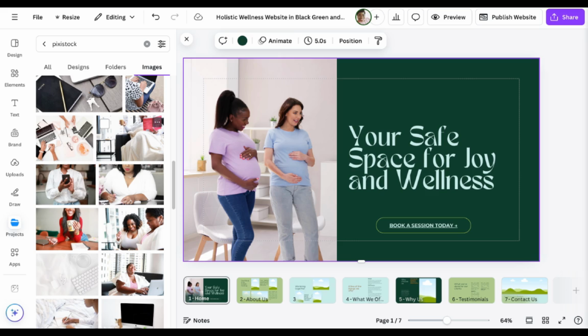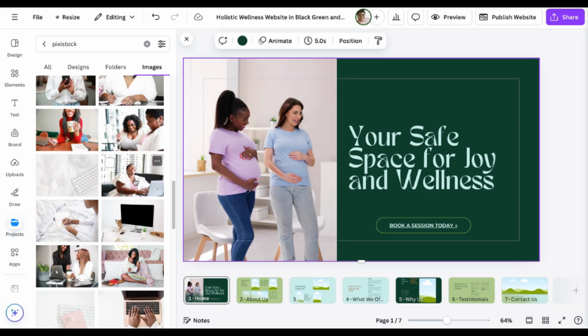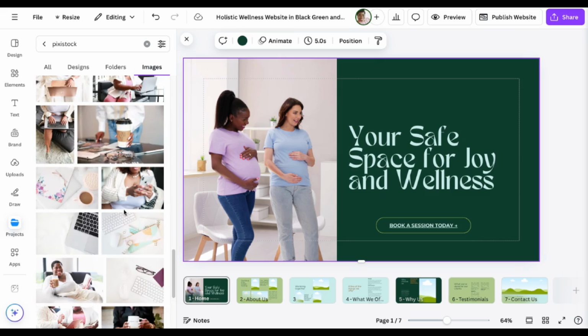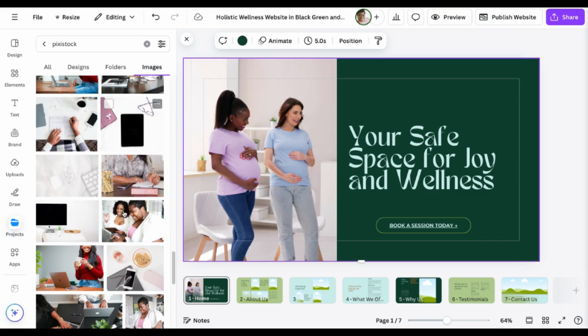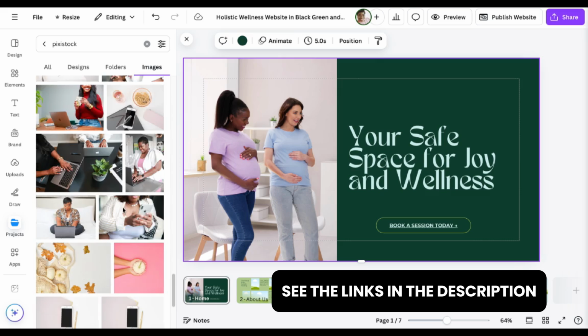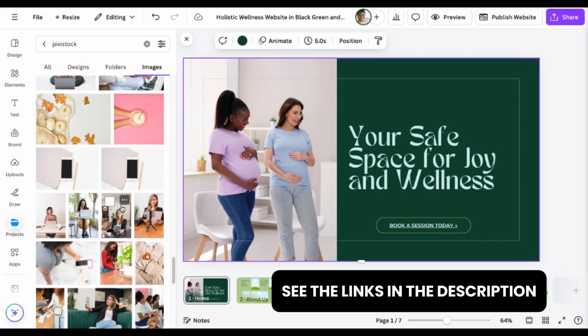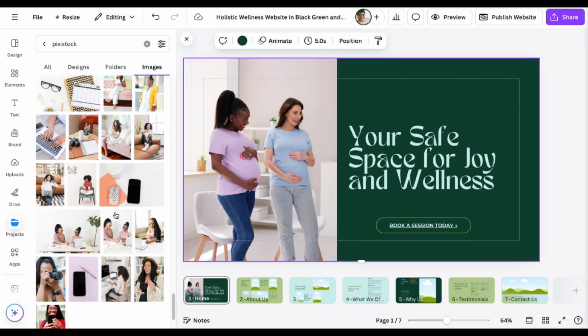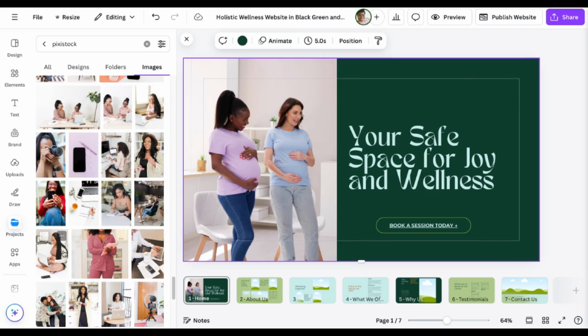The library of photos does not miss. I already have some images here that I think really fit the aesthetic for this brand, so I'm just going to browse through and choose an image that I would like. If you want to try this out, you can click the link in my description, because like you're seeing me browsing here, these are all images from Pixistock.